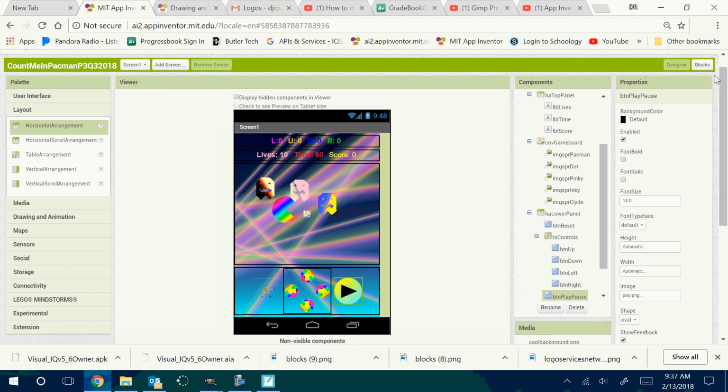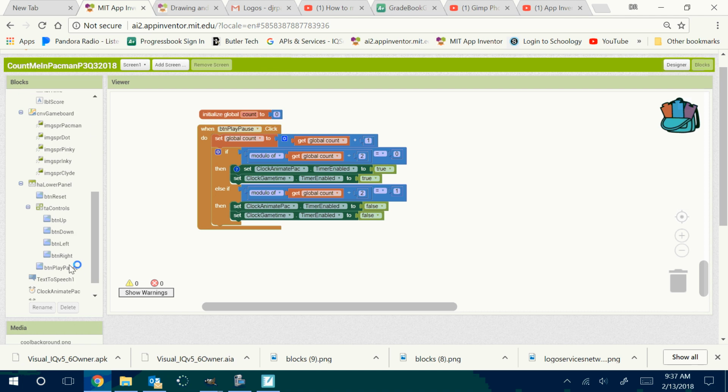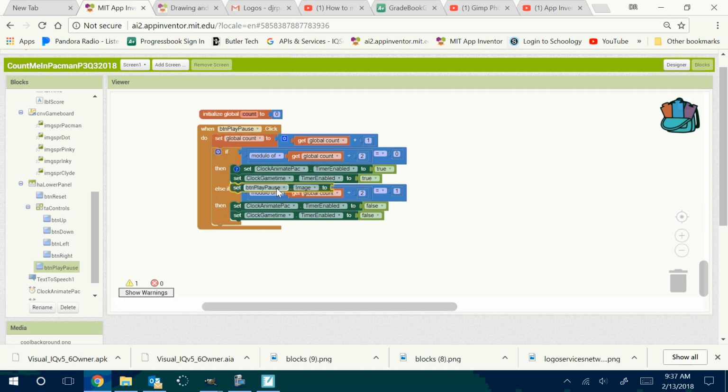Whatever. All right, so now you just think, when the game is playing, what button should I see? Play or pause? You should see pause. So now you just come down here and go to your play pause button, and it has an image or picture, set image to.